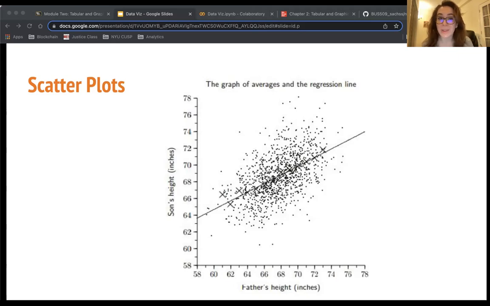This allows us to quickly see any patterns between the two variables. Scatter plots are just the visual representation of how all the observations look, and we usually fit a line to show the general slope of how this relationship works. We'll get into regression lines pretty much at the end of the semester, but for now, think of it as a line that represents the general direction of the data. From this example scatter plot, we see that there's a positive linear relationship between the height of fathers and the height of their sons.